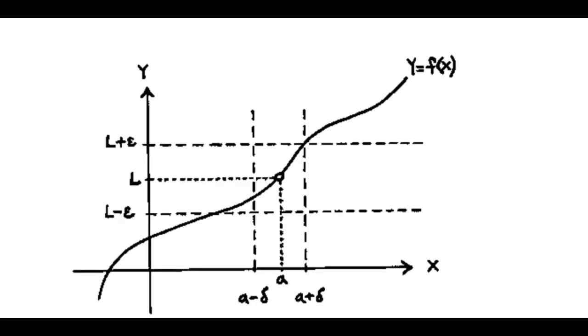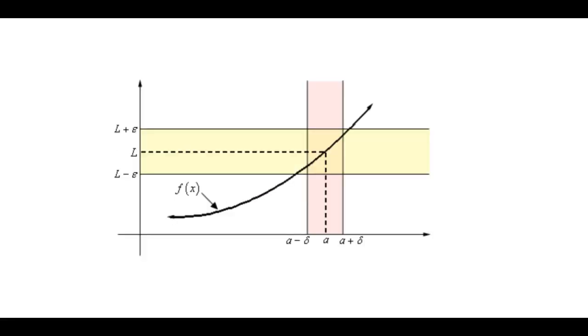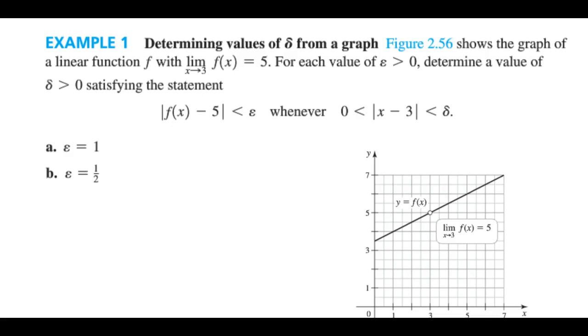So what you need to know is as delta gets really, really small and gets closer and closer to A, then that lowers these epsilon values and they get closer and closer and closer to the limit. And that's what's happening. You're letting delta be very small and epsilon even be smaller until you're very, very close. So for example, you want the y values to be some epsilon distance away from 5.